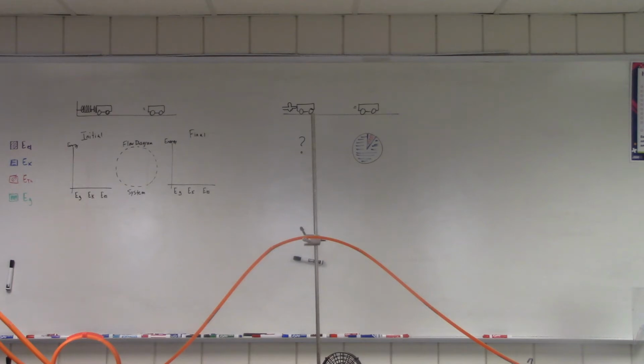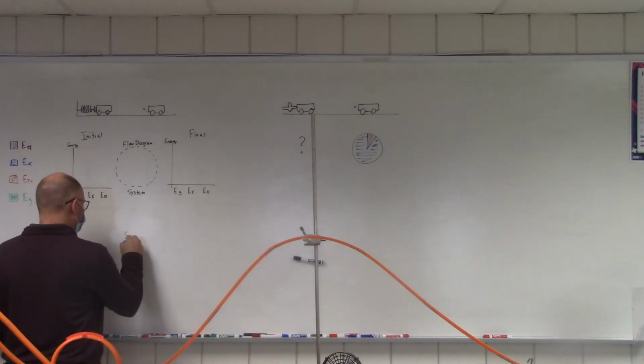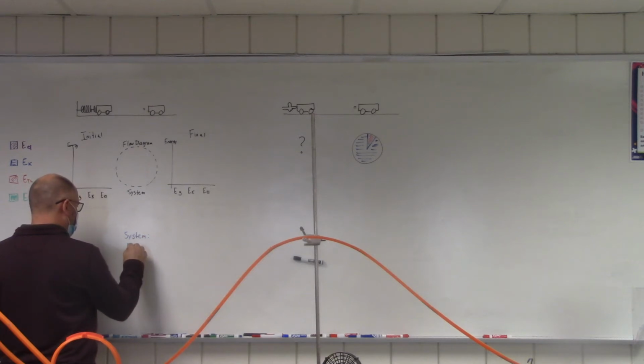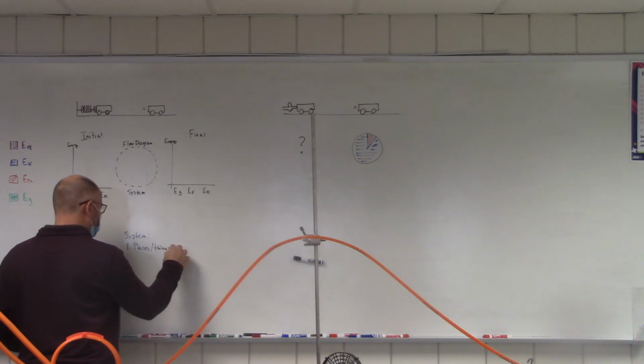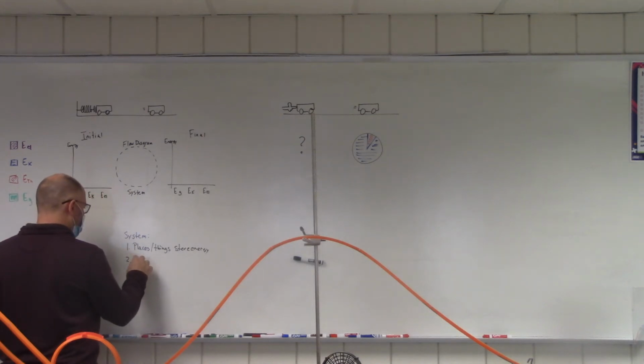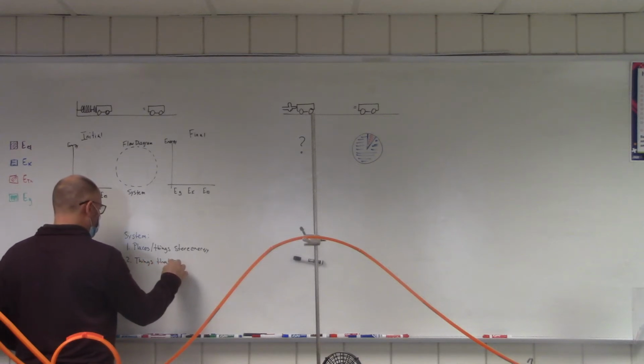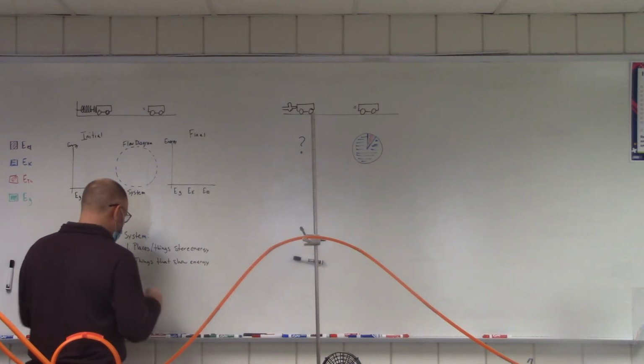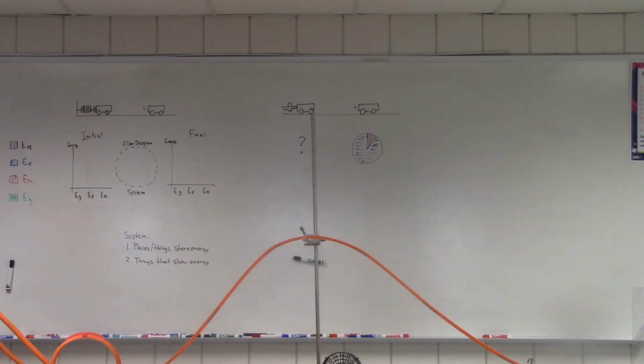All right, we good? Ready to go? All right, so now that you have the initial setup, we're going to try to answer some questions. So what goes in the system is the question. Okay? So in the system, we're going to write anything that is a thing or a place that can store energy, or anything that shows the energy. That's what goes in the system. All right? So it's places or things that store the energy, or things that show the energy.